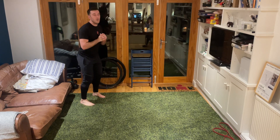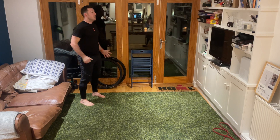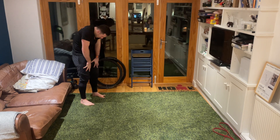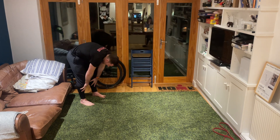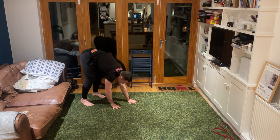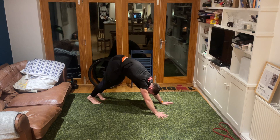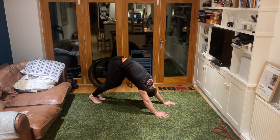Take our feet to the back of the mat, the back of the space we're working through. Shoulder rolls forwards, chin to your chest, one vertebrae at a time reaching down, keep walking those hands away. Bum up into the air and start marching one heel down into the ground at a time.